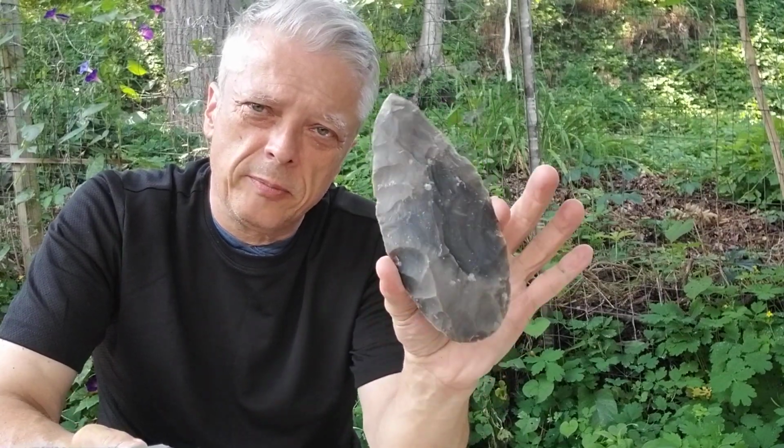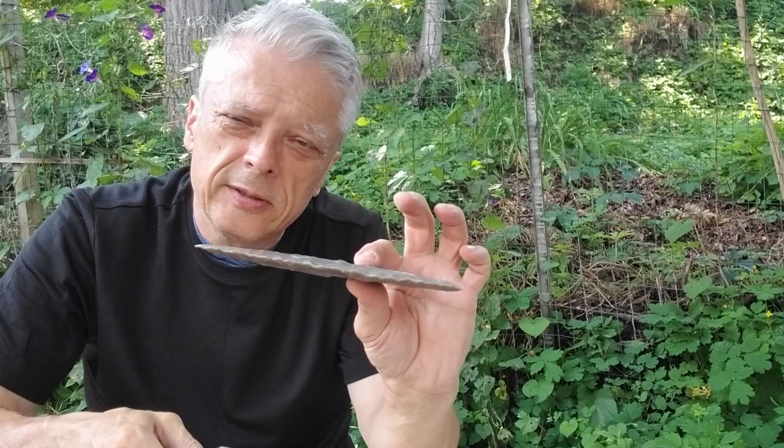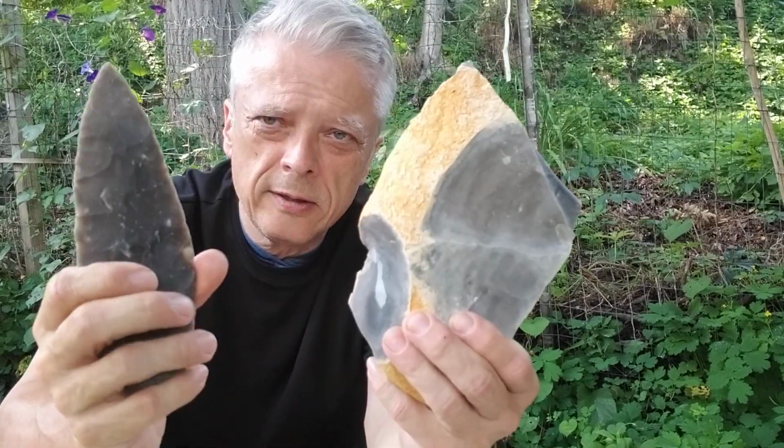Even at stages like this where you've got a biface that's relatively thin, you still have to hit it extremely hard to get this thin down to about this stage. Limestone is not going to do it. It can do the finishing work when it's already this thin, but to get from this to this, you're going to need to remove large flakes. Why large flakes? Because the fewer the number of flakes you remove, the more of the width you can preserve. So that's the rule. The fewer the number of flakes you remove, the more width you can preserve.